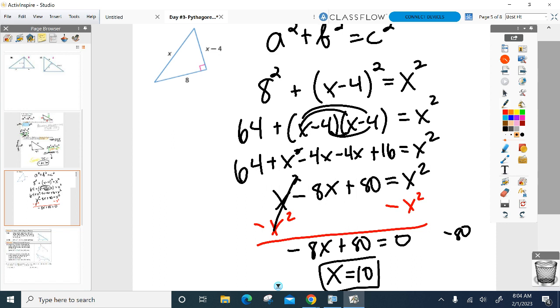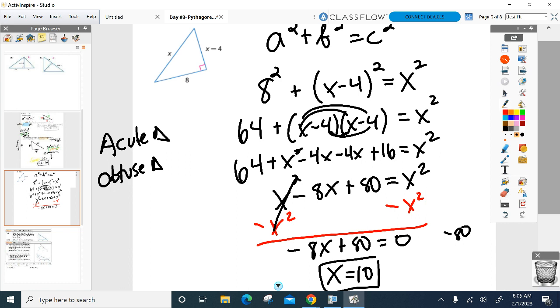This is what I wanted to focus on here. If anything is squared, you've got to rewrite it twice. All right, we good? Before I show you another way to use Pythag other than to find a side, what's an acute triangle to you guys? How do I know a triangle's acute? All angles less than 90. What's the other type? Obtuse. That means one angle is greater than 90, and then we have our right triangle.